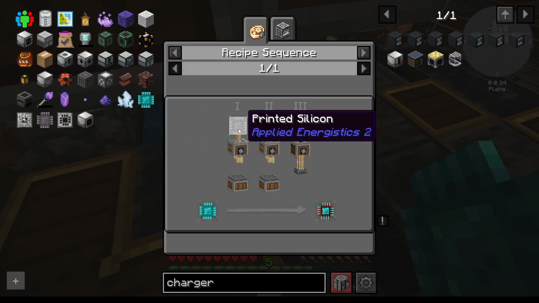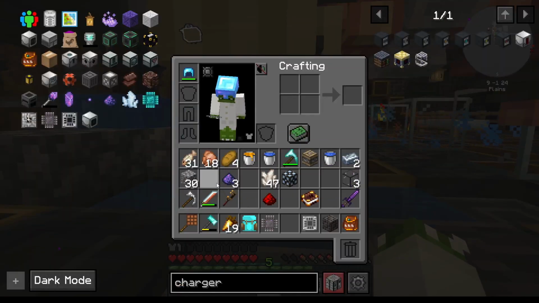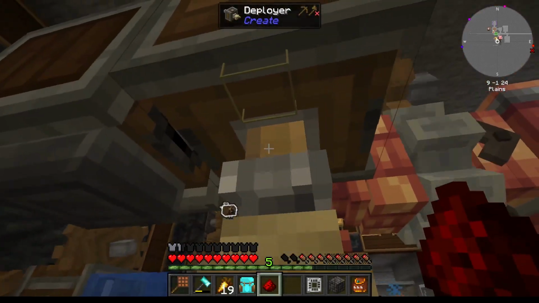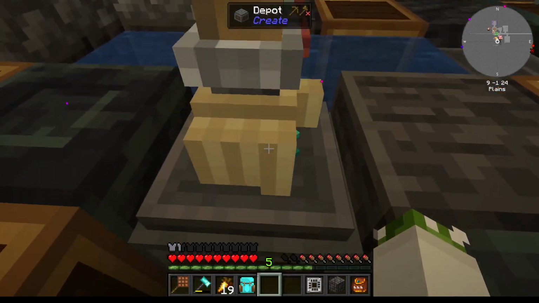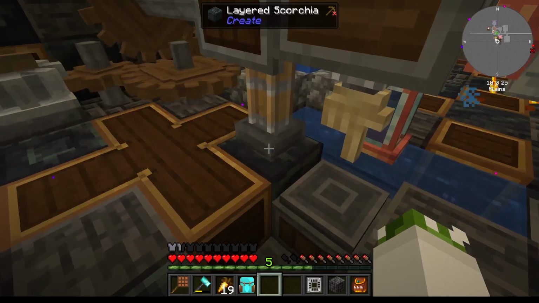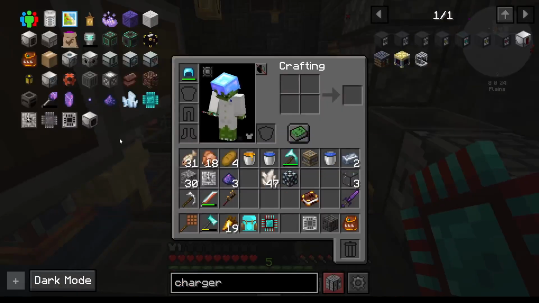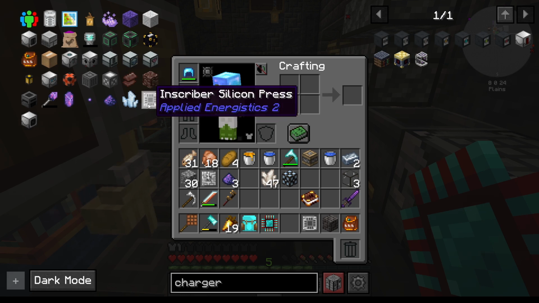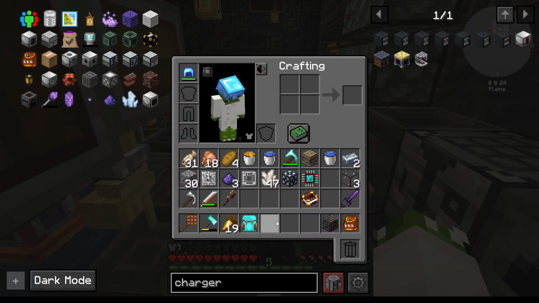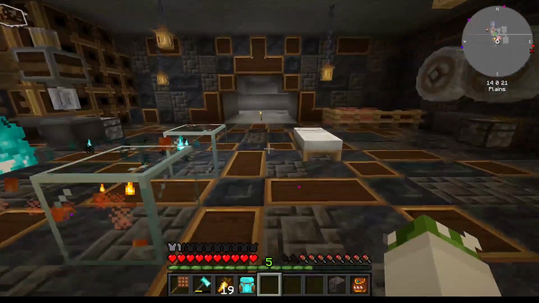Now for this, silicon onto here. So we do that, and then we do that, and then we do that. So that gets us our whole engineering circuit set up. So all we're missing is a couple things of iron and for our crystals to grow up. So I'm going to let those things grow and then I'll be back.